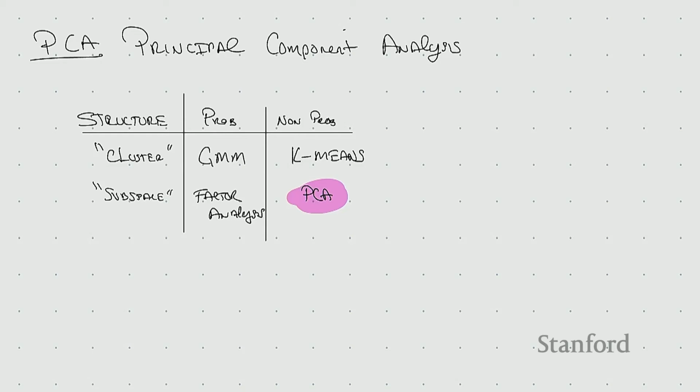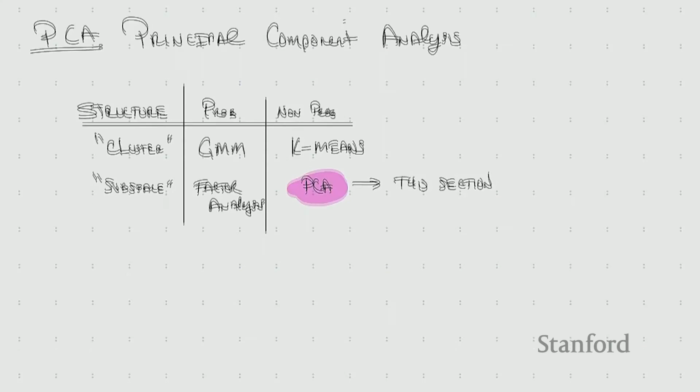PCA is what we're going to talk about, so that's just historical context. I just want you to know there are many ways to model a lot of these different problems, and we're going to talk about this one here. And I want you to explicitly contrast it with factor analysis, which is the probabilistic version of PCA, in the same way k-means and GMM have a parallel structure. You saw k-means, we did GMM. They had a nice rhythm of how they were solving the underlying problem, so it was nice to put them together. These don't have that nice rhythm, but they have something else that is nice to see. All right, so let's see PCA.